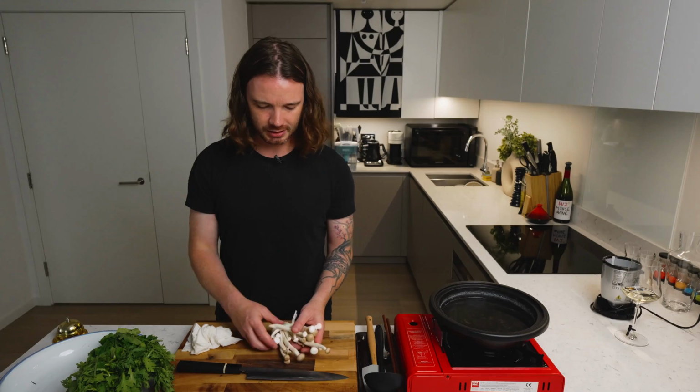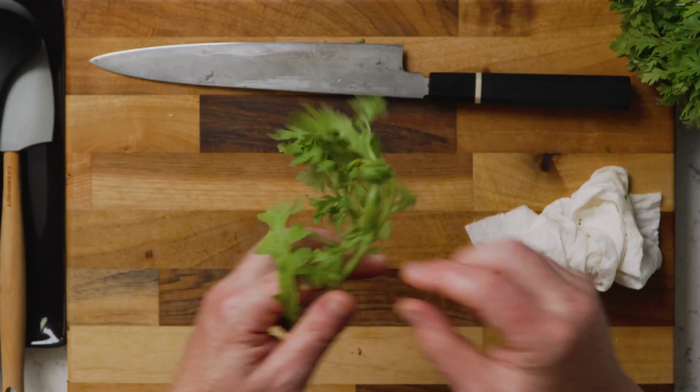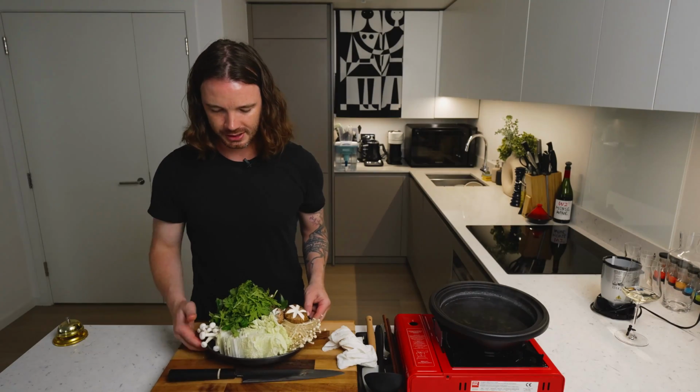Shimeji, we're just going to break those apart. Make sure they're broken apart as well. Separation looks nicer. And the shungiku, we're just going to take the nice leaves. So that's our plate of vegetables prepared.